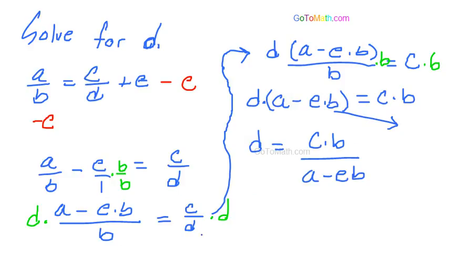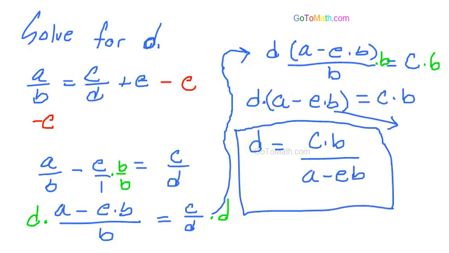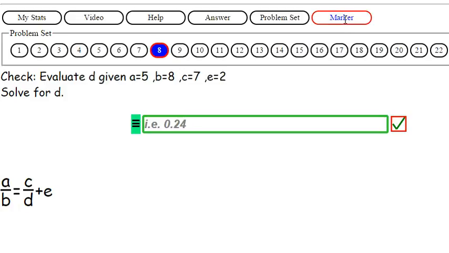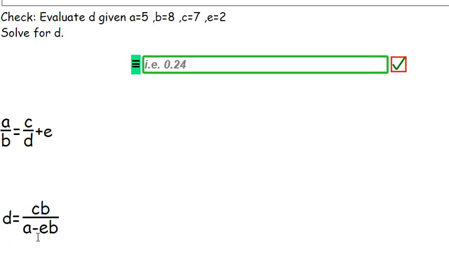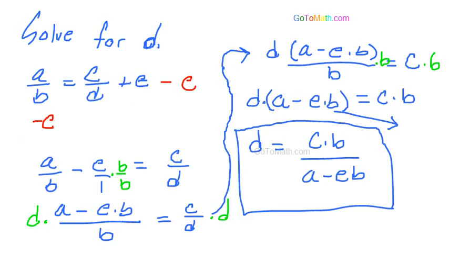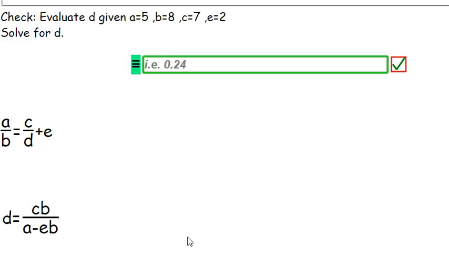Anyway, that's the trick you need to really learn, but we kind of went through the algebraic way, except we skipped this step here. Okay, so there you go. Let's go back to the home page and hope that is correct. D equals C times B over A minus EB. I know this is correct, but I hope I got it programmed correctly. I normally use the marker board here, but we are checking out some other things. Checking out this guy, A minus EB, yeah, that looks good.